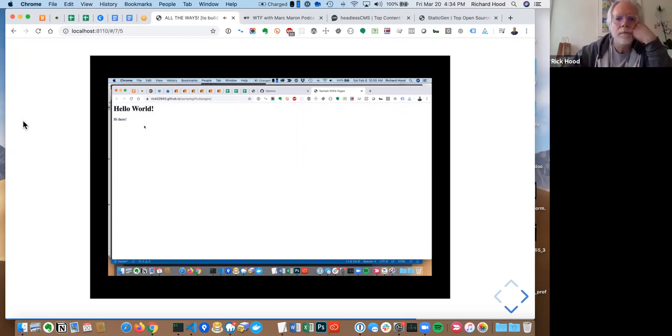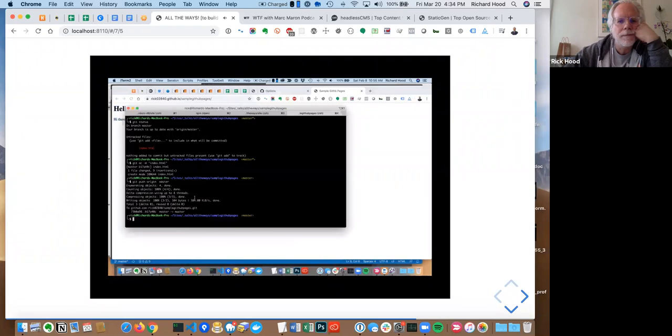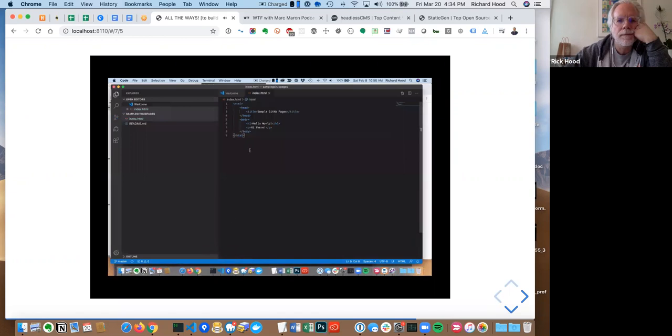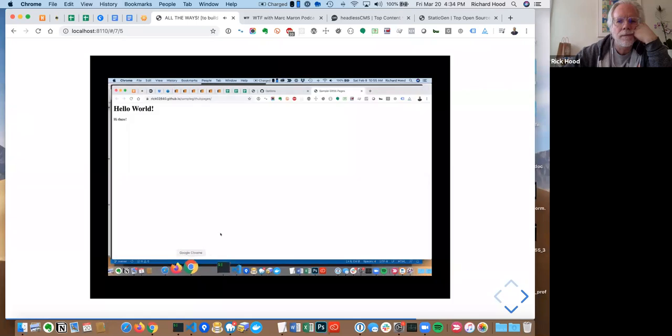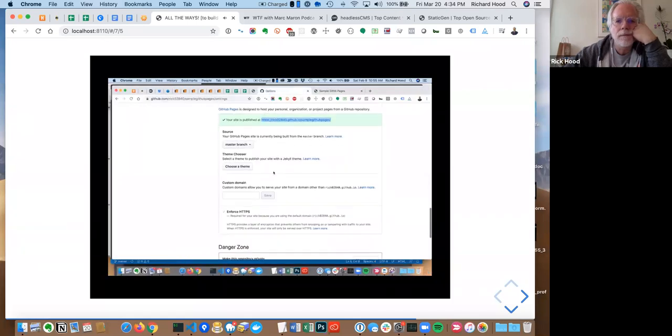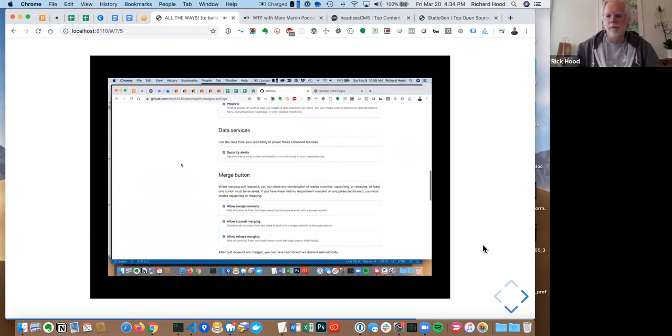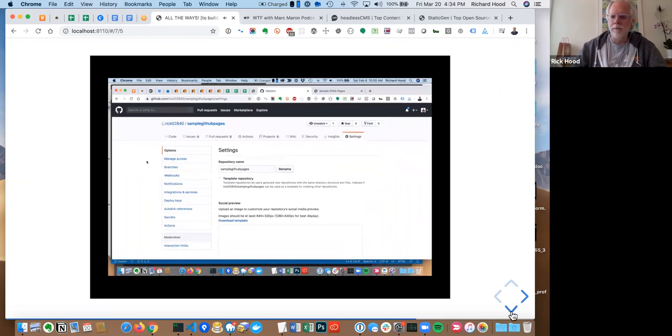This couldn't be easier really, because I just have one file up there, but you can imagine you could have CSS files, JavaScript files, whatever you want. So if you're just creating a real simple site, this is one super simple way to do it. Of course, I've downloaded that to my local, and that's where I did the work of adding the HTML file and committing that and pushing it up. The other thing to mention is that you can connect custom domains to this, so you don't have to have this URL. You can have whatever domain you want. So that's it. That's a super simple way to publish a simple website with GitHub Pages.